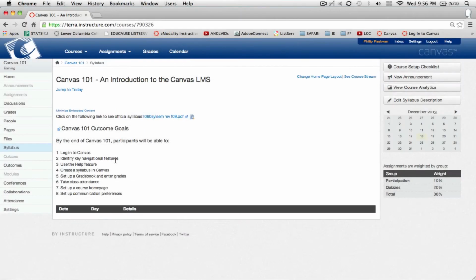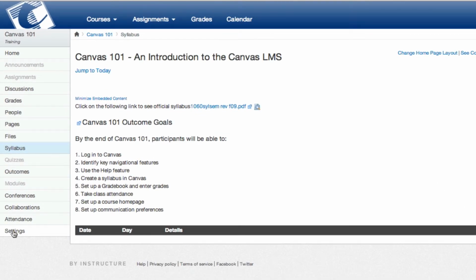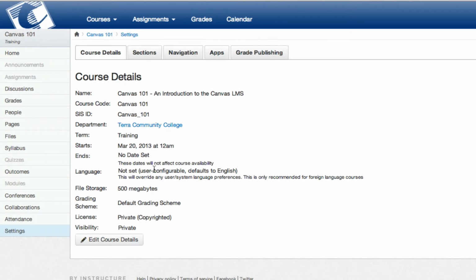All right, so here's how we fix the other problem. If the default grade scale was used, we'll log into our course and click on Settings. This is where we'll find out if we used the default grading scheme, and you'll notice that's what it says right here. This is the grading scheme with the plus and minus grades that CAMS can't read.